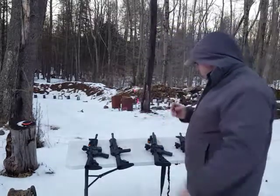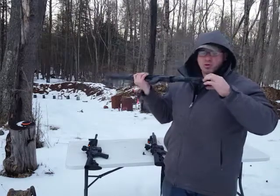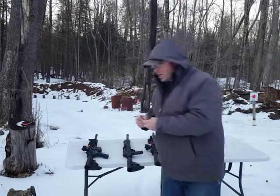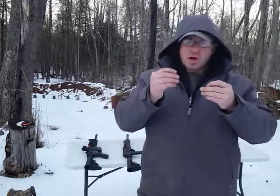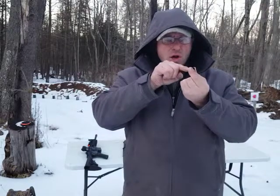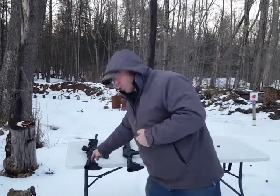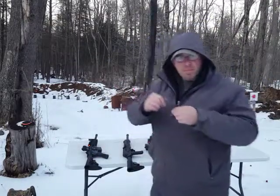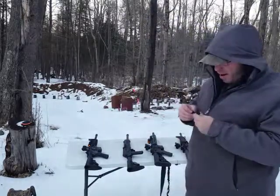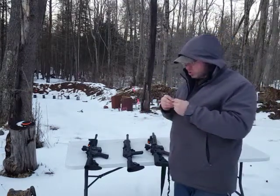These are really great because you can take all these cheap stocks, like this cheapo stock here, and drill a hole through it. Basically you can use a nut and bolt, and run that bolt through the socket, and then through the hole that you drill in the plastic of the stock, and put the nut on the other side, and presto, all of a sudden you have a QD mounting point on your stock. So that's why I think these are so awesome.